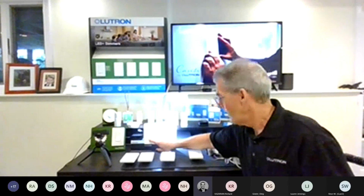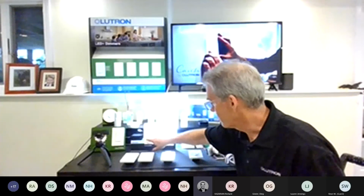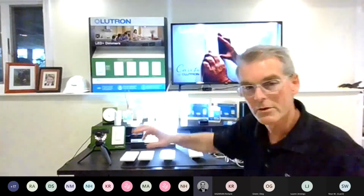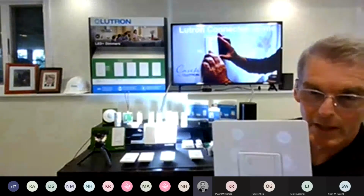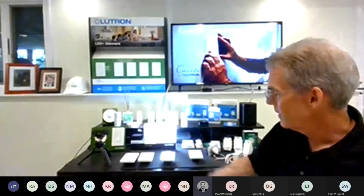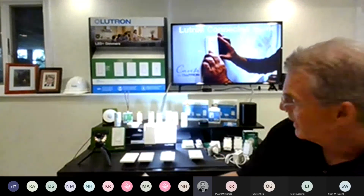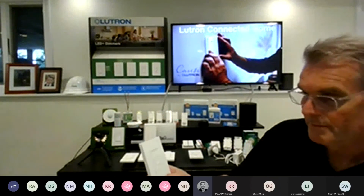So very quickly, press and hold the off button on the control, and you'll notice, you probably can't see it, I should have flipped cameras, the LEDs go into a flash mode, and what they're telling you is that I'm ready to pair. I'm just going to press and hold this Pico, and it'll go into pairing mode. And there you go. We're getting a visual confirmation that we're now paired. I can take this across Mrs. Jones's kitchen, put it on the wall, and we are good to go. Now I have complete control over this.